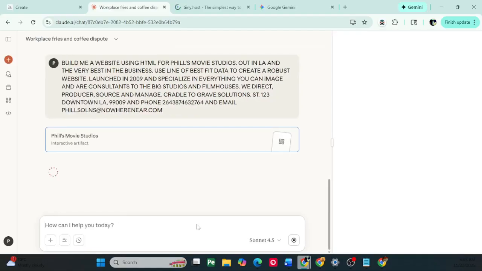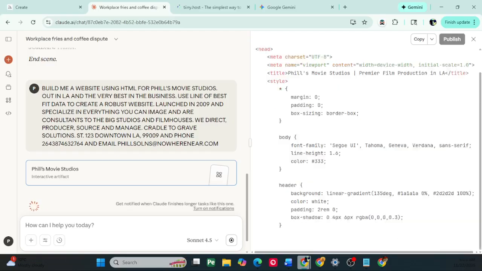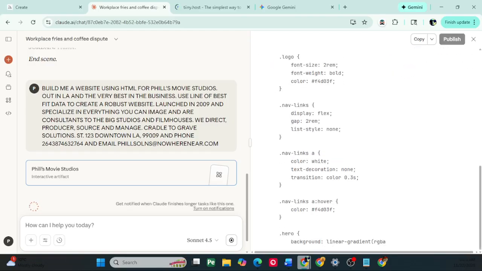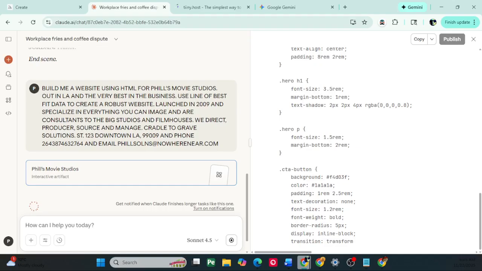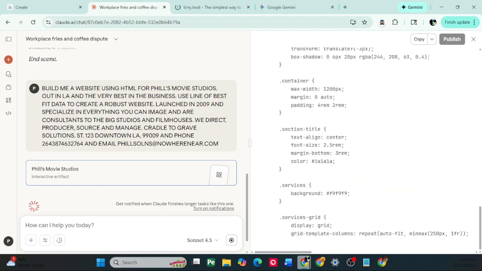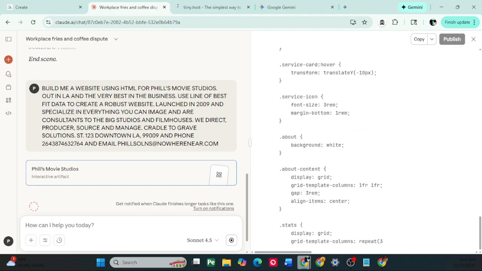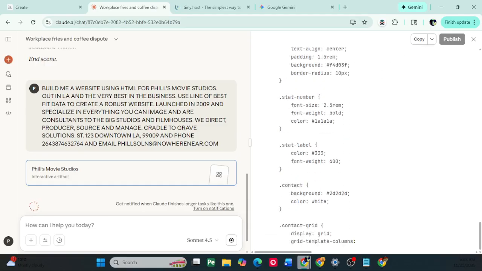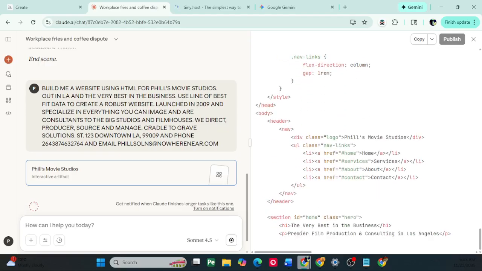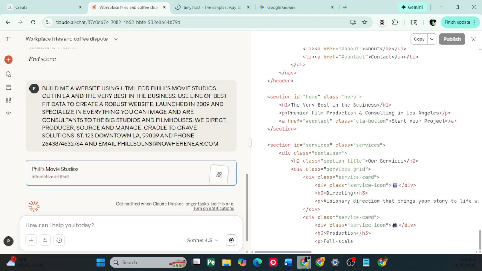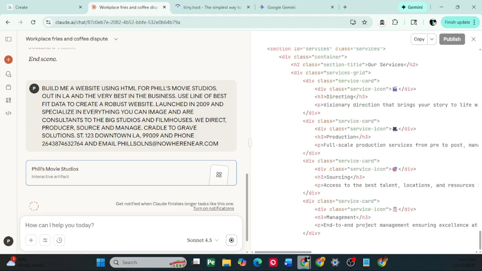We're dealing with Claude AI now. You saw the minimal amount of information I gave it, very minuscule. Now, within a matter of seconds, Claude AI, it's very good at writing. It is going to take what I've given it and return to me at least a fully functional web page.